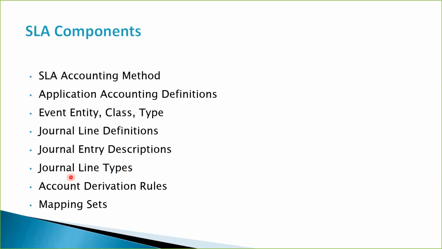All right. Finally, we talked about mapping sets. It is important to emphasize that mapping sets are an optional feature, but they help us to define more complex logic that helps us to derive our accounts. So you can use a mapping set and attach it to your account derivation rules. It will contain the logic that will help to come up with that particular account. So that's just a short explanation of each of these features.